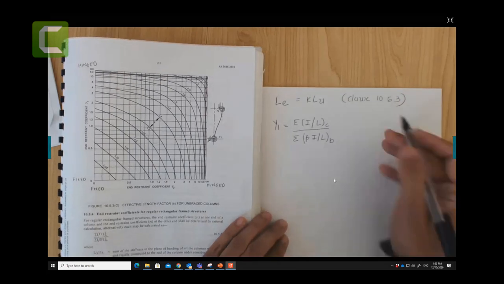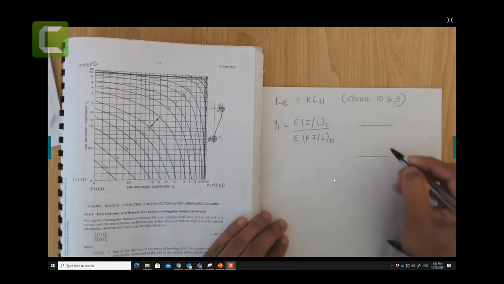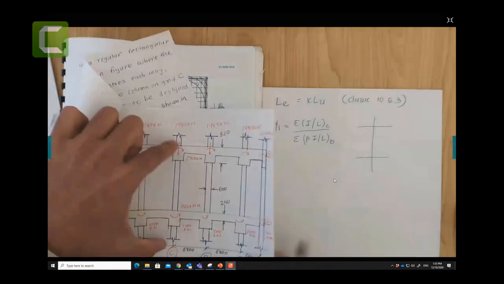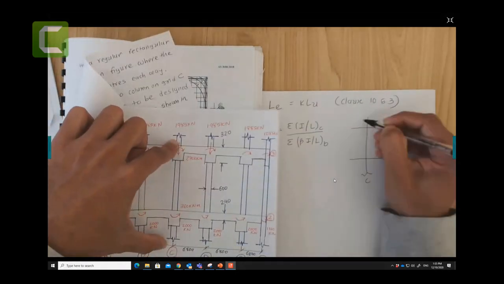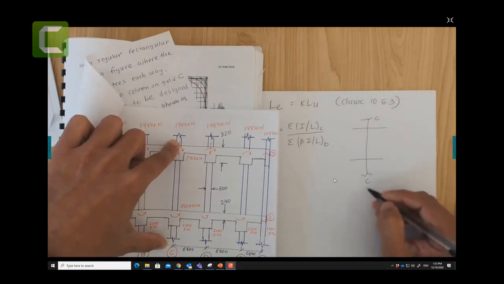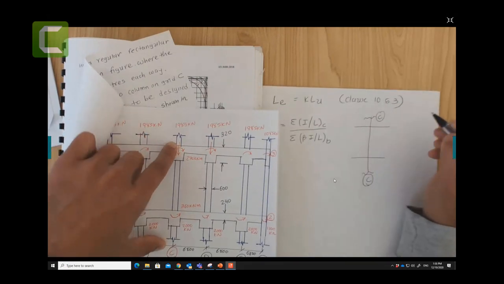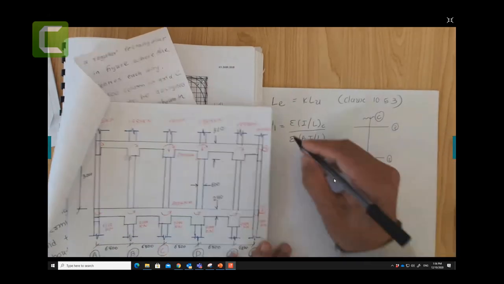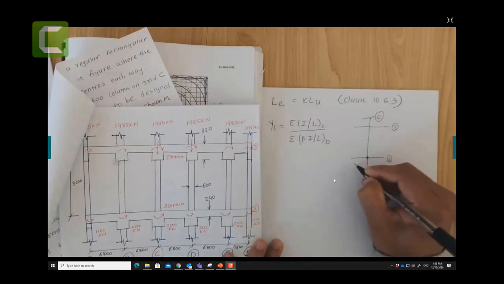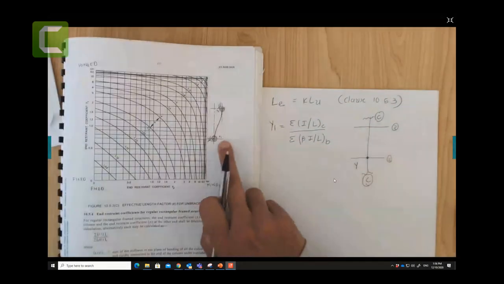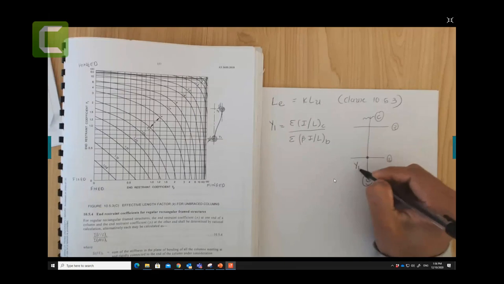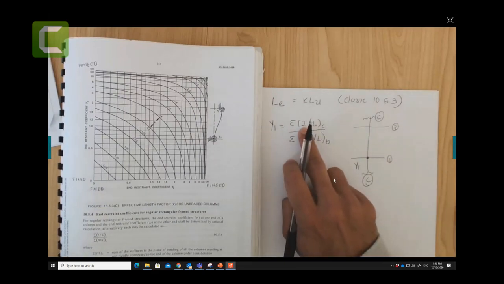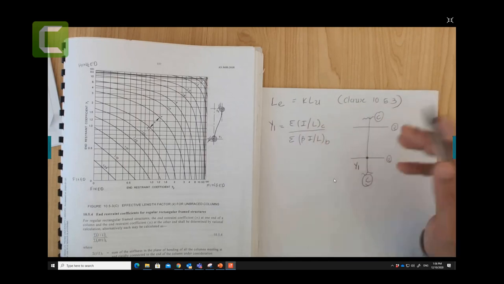What does it mean? If I draw the grid of the columns, let's say I draw these three columns here, there is something continuous here, there is grid C, and that was level 2 and level 3. Let's say this one is at the bottom. Is it bottom psi 1? Yeah, that's given here. So you have this psi 1 here. What is this psi 1? It says that you take the moment of inertia of your columns at this particular joint.